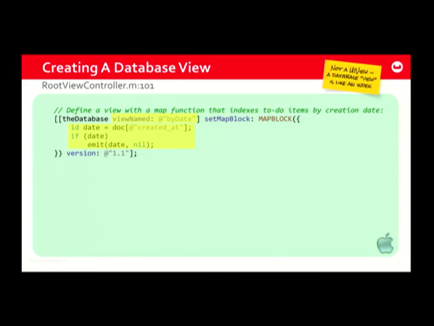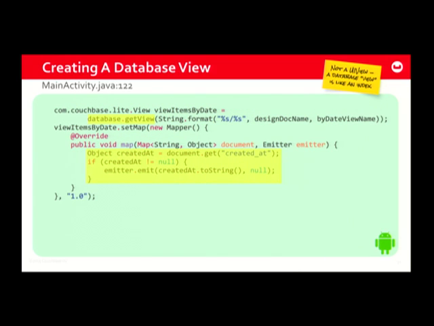In Grocery Sync itself, it's not emitting anything for the value because it's actually going to go back and grab the document itself to get the rest of the data from. And there's a version string at the end there, which is used to tell the database if your map function changes. Since it doesn't have access to the source code, it can't really tell whether it's changed from one run to the next. So instead, you bump that version string, and that tells the database that it needs to throw away the index and rebuild it.